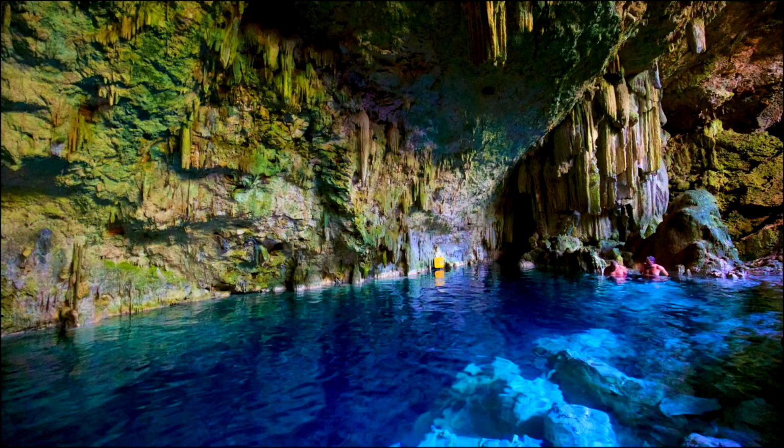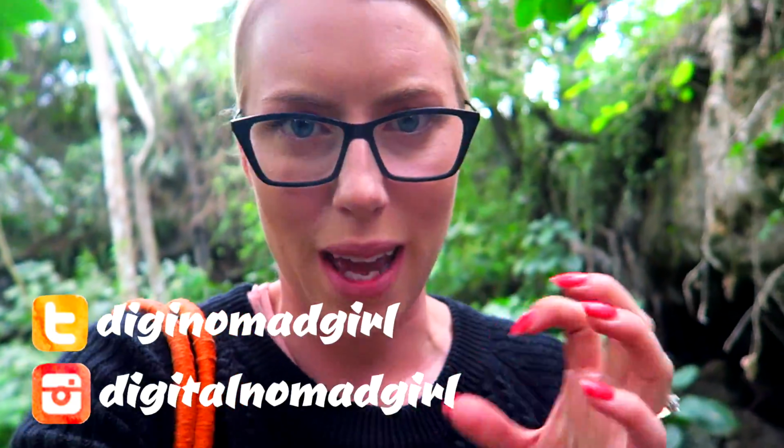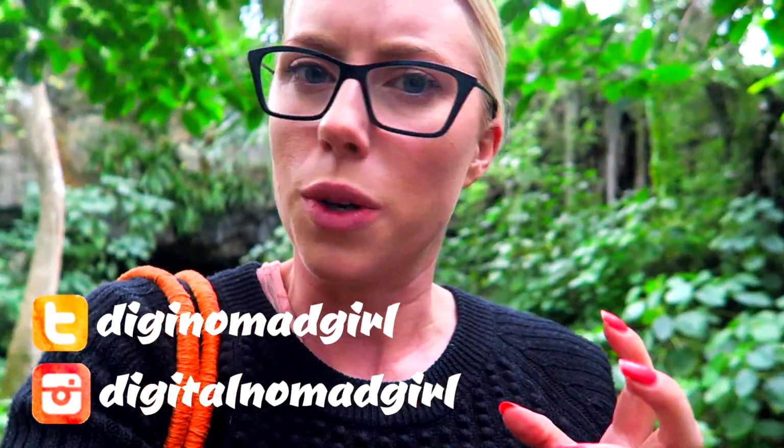On a really sunny day, the water in the cave is very, very bright blue, but there are still people swimming today, so I think Mum and Miles might swim, but I think it's going to be pretty cold. So believe it or not, it actually ended up being really warm. Weirdly it looks much more blue on camera even without editing than in real life, but whenever you take photos or video it came out as really amazingly turquoise blue water.